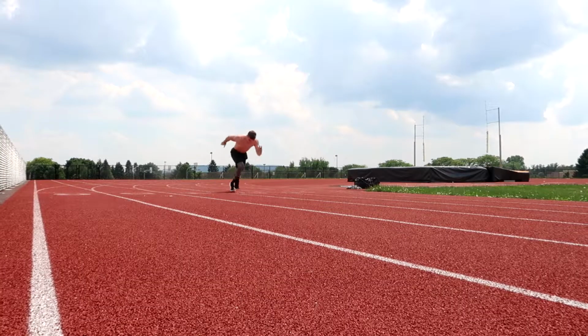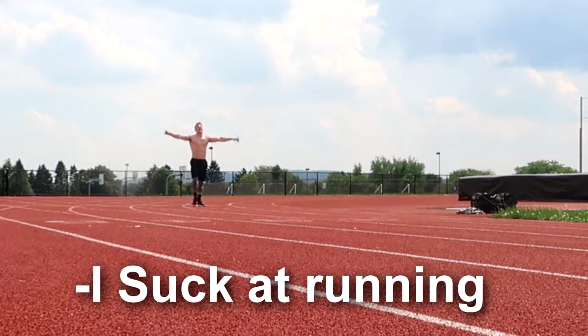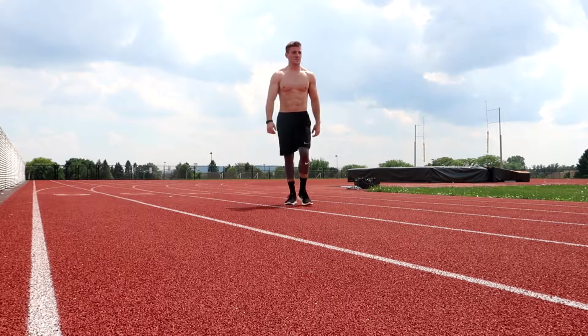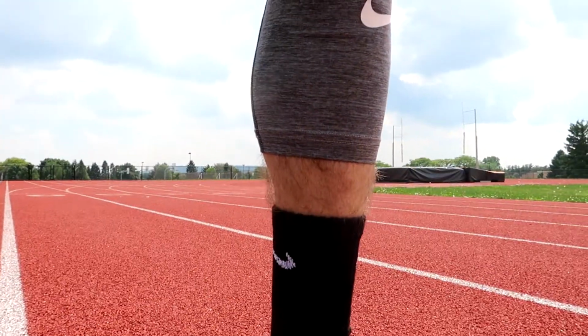Oh my God, that was 2 sprints each way. And I'm like shot, because I give it 100% effort when I'm doing it, but oh my God, I'm so out of shape. I'm fat. Oh my God. Here we go again. I suck at running. What is life right now? Oh my God. I'm just an out of shape powerlifter.